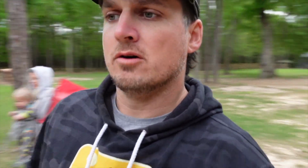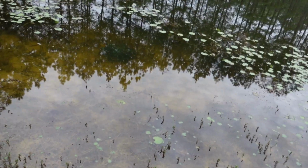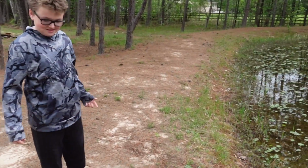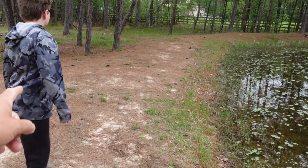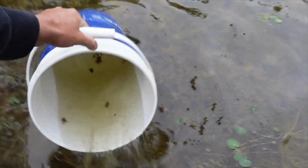Day number two, we have returned to see if there's anything in our traps from the night. Oh, I see a bunch of bluegill around the trap. I don't know if I see anything in the trap per se. Ooh, I think something's in it, Max. Where's the cord thing? Yeah, you pulling it out right now? Let's get a bucket first. That way we have something to put fish in, since it does in fact look like it was a success.